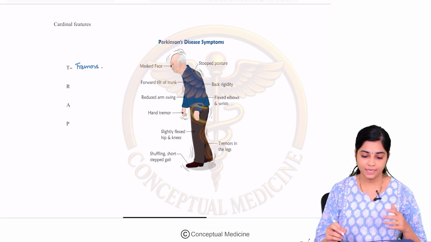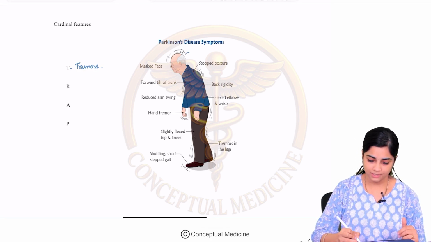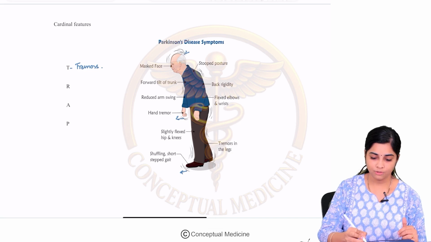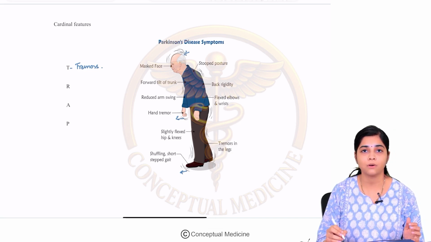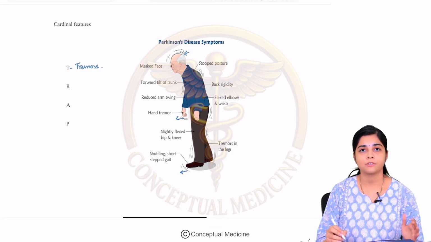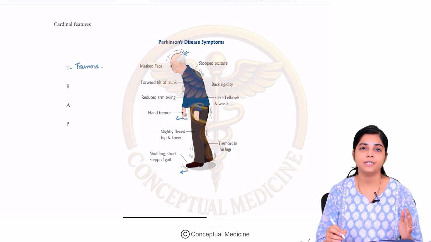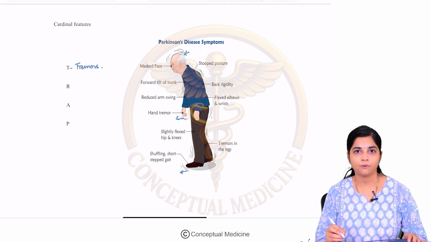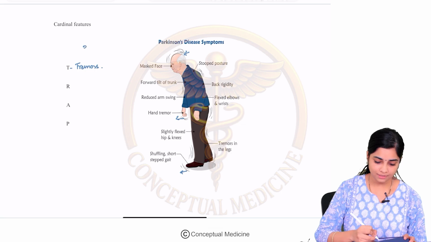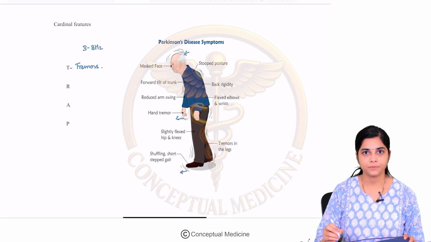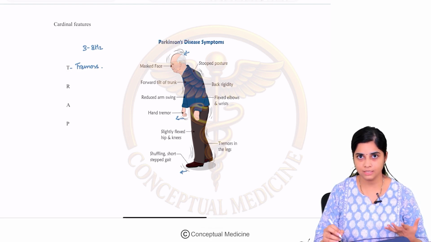Can you see in this diagram that there are head tremors, hand tremors and foot tremors? What is a tremor? Tremor basically means alternating movements of your hands and feet, your tremulousness. Tremors can be found in the hand, feet as well as head, and this is a characteristic feature of Parkinson's disease. What is the frequency of the PD tremors? The PD tremors are around 3 to 8 Hz in frequency.